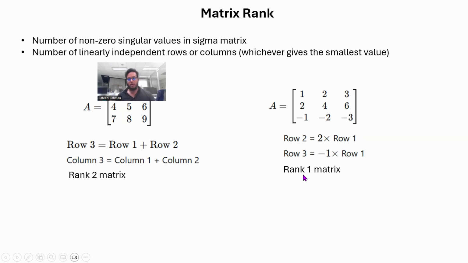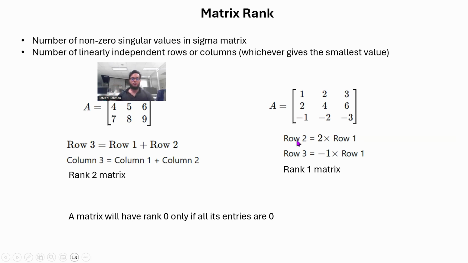Now we don't need to look at the column here because a matrix cannot be less than rank 1. So obviously we are going to take rank 1 here. Now here is the interesting thing. You can have a rank 0 matrix as well, but only if all the entries of the matrix are actually 0. That is the only case where you are going to get a rank 0 matrix. So I hope this is clear.